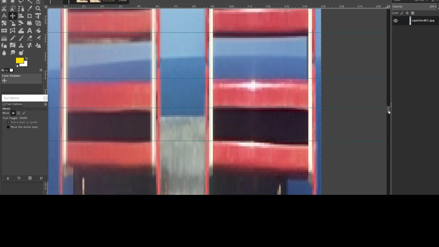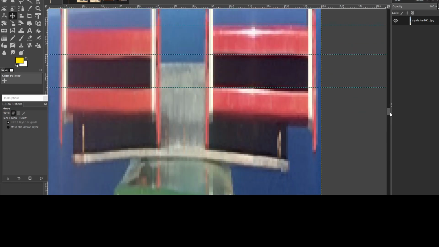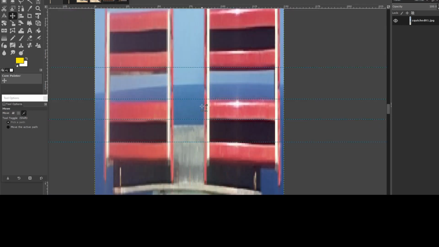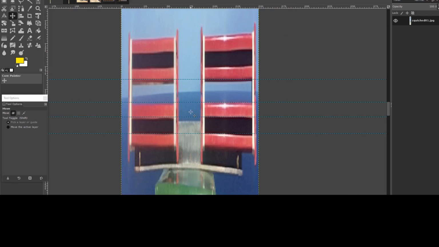So especially down the bottom here, was it level and then it's been distorted by the lens, or was it a bit of both? Frankly, it's difficult to tell, but it shows again that a camera is not a measuring instrument. We don't use cameras for measuring level. Our eyes can do a very good job, but of course water itself is the ideal measuring tool.